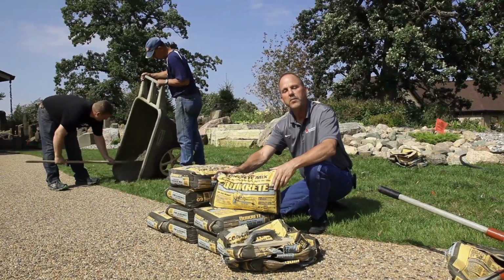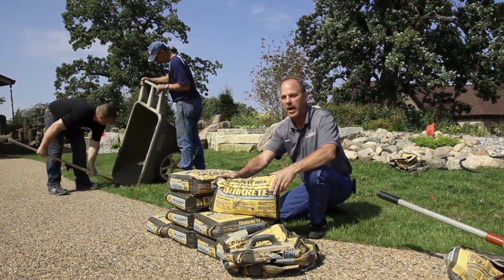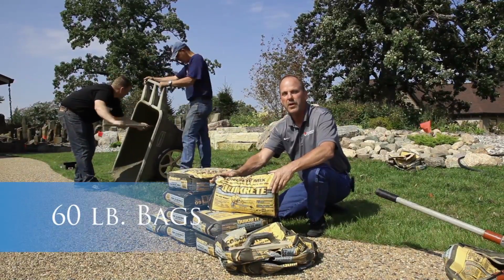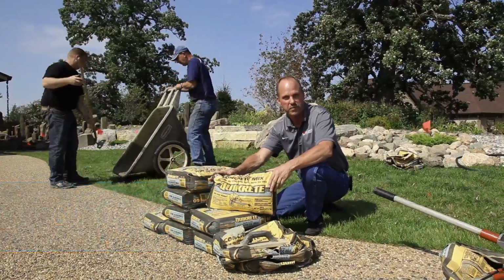Using a wheelbarrow, mix your concrete and water solution to the manufacturer's specifications. Do not mix the concrete in the hole. It will take 10 to 14 bags to properly install your Goalsetter system.